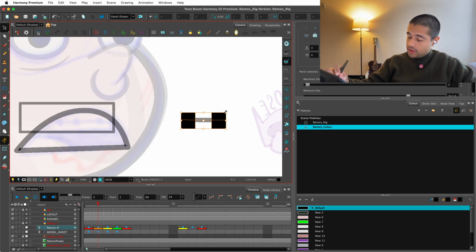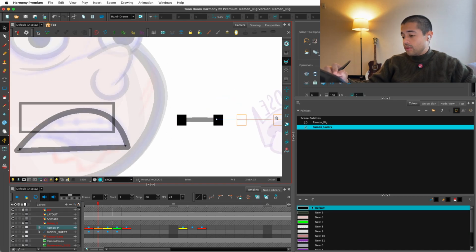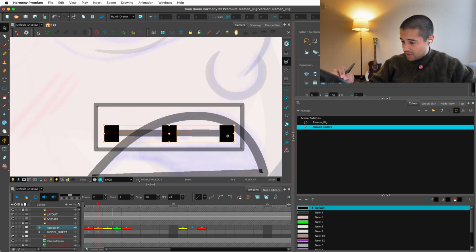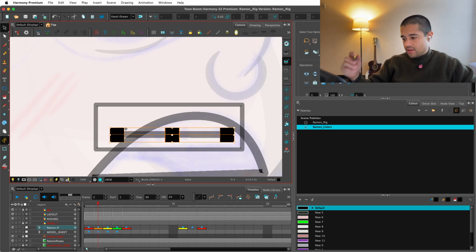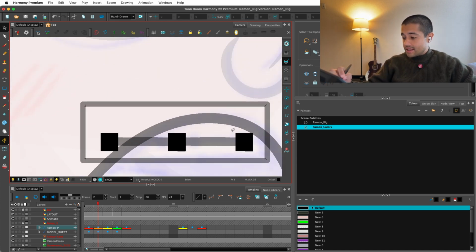Then I'm going to group this, make this smaller. Maybe also move this a little bit towards here. And I'm going to reveal only three of these shapes. So we're not having this design to be so busy, or we don't have too many elements here that will create tangents here, for example.